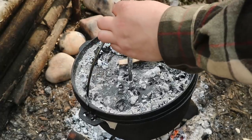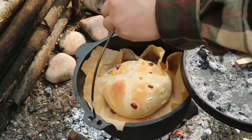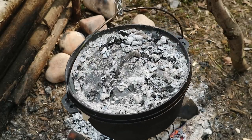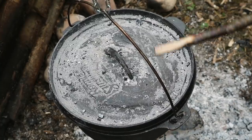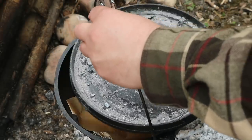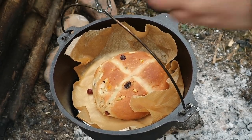Just gonna have a little peek, see how we're doing. I think we're about 20 minutes in, just over. Certainly getting there. It's been 40 minutes. Last time I had a peek, the top had browned, so I took off the coals. So let's see. And that doesn't look too bad, so I think I'm going to take that off.